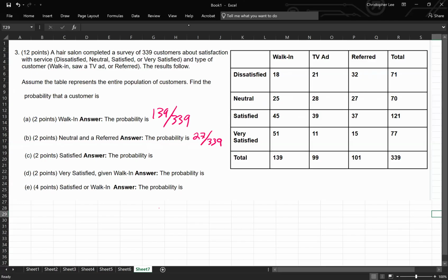Seven, and 339. What's satisfied? 121. With 339. Perfect. Yes, you do. Like 121 over 339. All right. What's very satisfied given a walk-in?